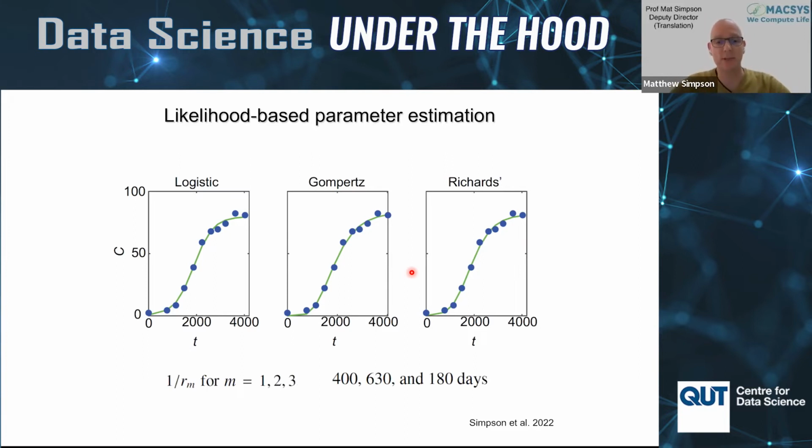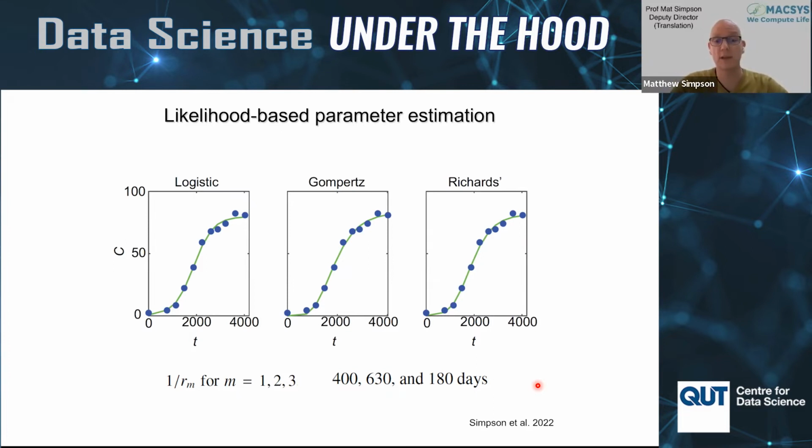looking at an estimate of the timescale for the coral regrowth. So in each of the estimation procedures up here, I've got an estimate of the growth rate, R1 for the logistic model, R2 for the Gompertz model, R3 for the Richards model. If I take 1 over those growth rates, that gives me an estimate of the timescale of regrowth. And if I take my best fit parameter estimates and I compute 1 over the regrowth, then that tells me I get a finite estimate of the duration of time, or a characteristic time of regrowth.